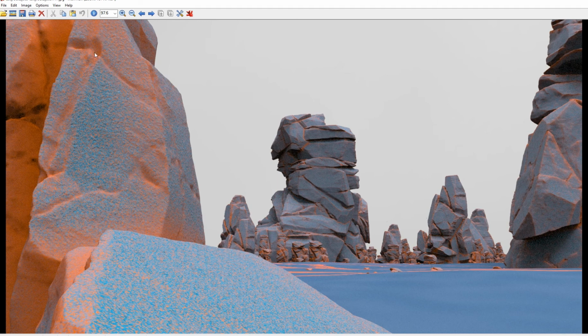And by the way, this is the same setup: ambient occlusion, curvature map, quite a stylized rock set.